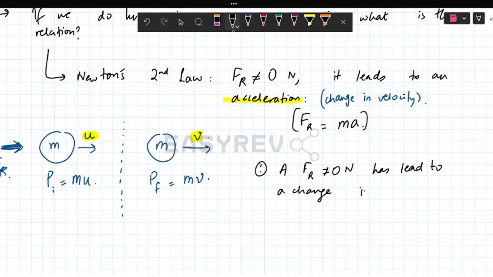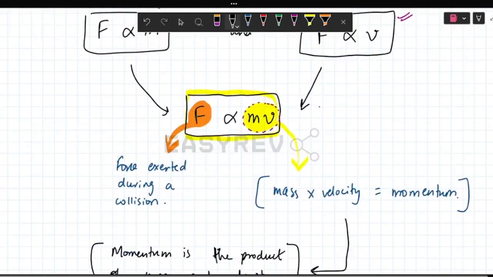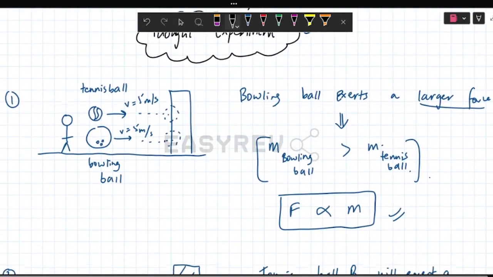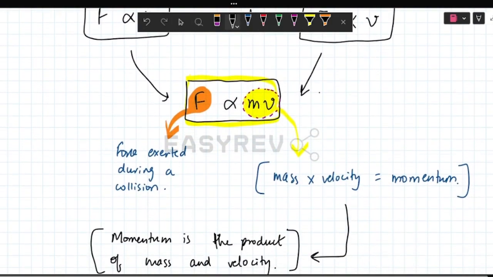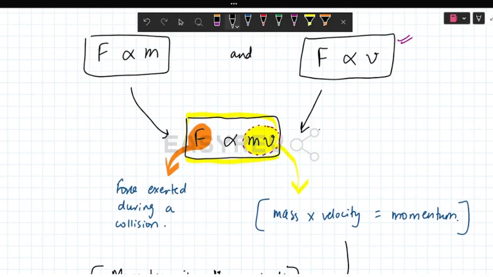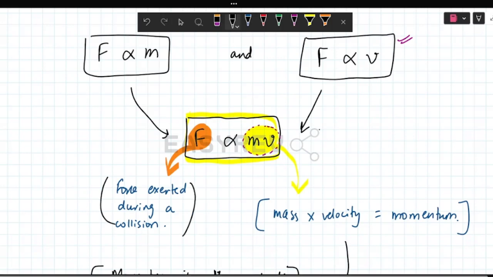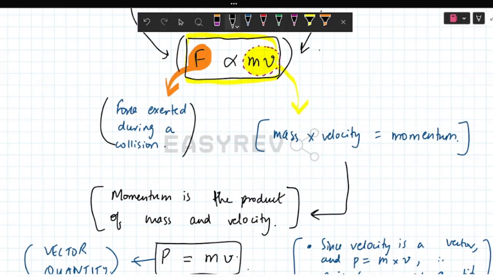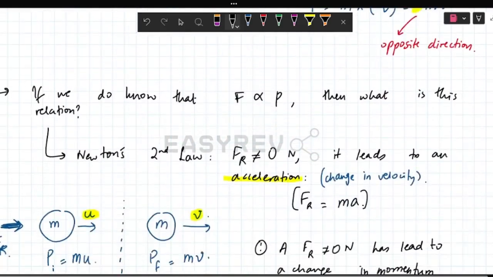Now do note, it shouldn't be alarming for us that we are stepping away from things like collisions. The collisions were there just to talk about a general kind of process of a force being exerted, simply because I wanted to present this kind of thought experiment as a motivation for momentum. But do remember, now we wish to generalize this further. So instead of just talking about forces exerted during a collision, now we are generalizing it to basically see how the same relation can apply a bit more generally to different kinds of resultant forces. And we're basically moving towards that presentation.